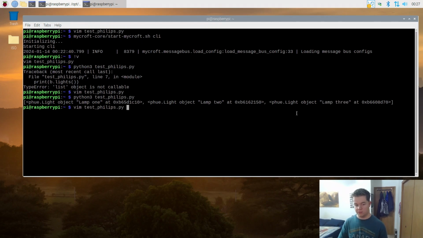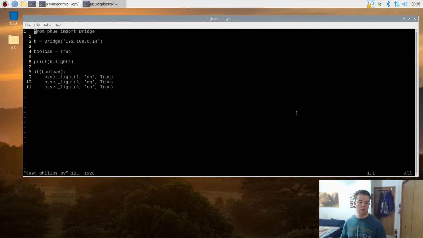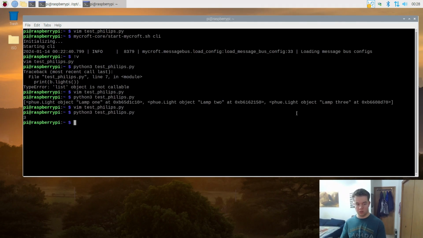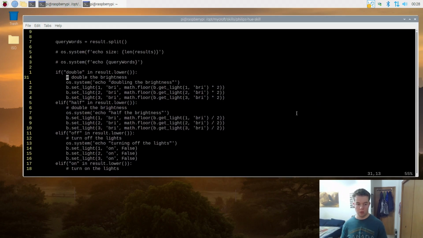But right now I'm fine with just doing an index. So b.lights is how we get the individual lights. That means I should be able to take the length of that, which I already know is going to work, so there's no point in doing this. But we have the correct number of lights, so now we know how many times to iterate. And it'll start from 0, so we could just take i plus 1. So let's set that up here.